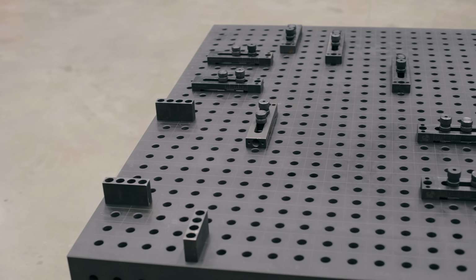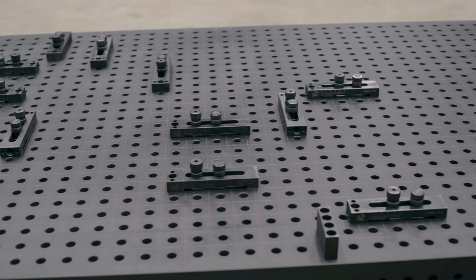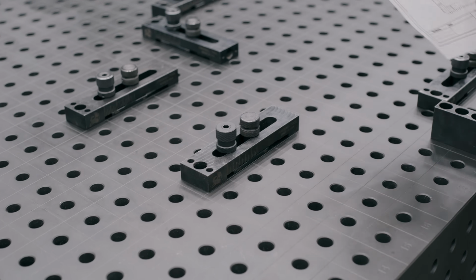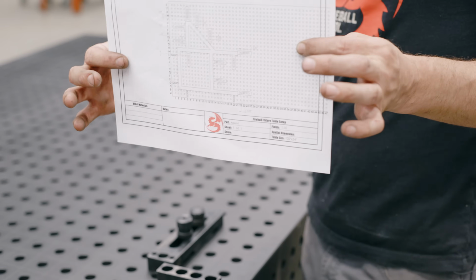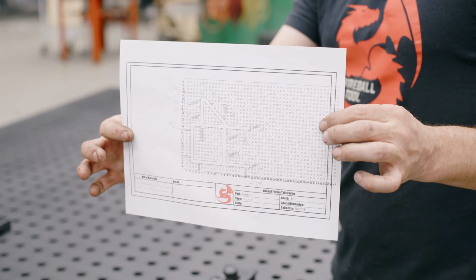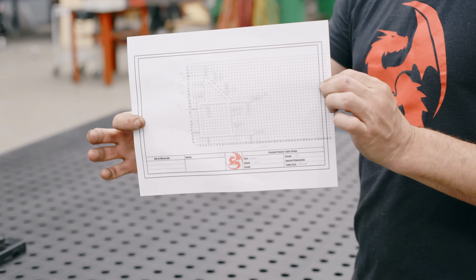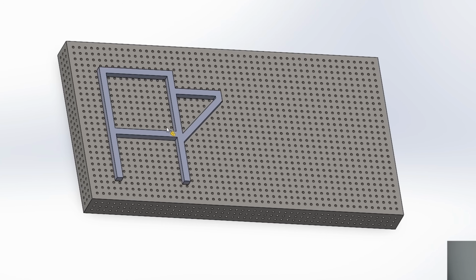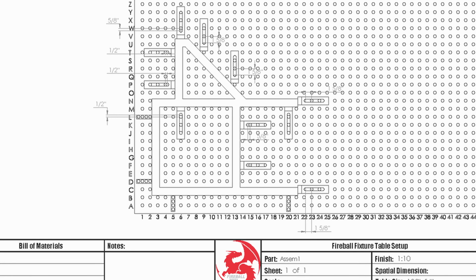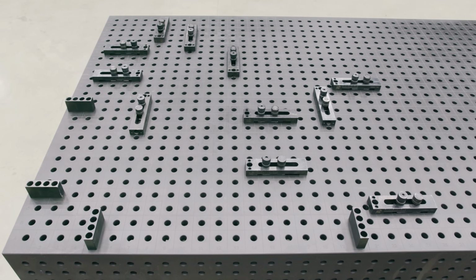So now that I have all my fixtures in here, now I can start cutting my parts. If I haven't already cut my parts, start fitting it in here, lining everything up. And now when it comes time to do this job again, I have a fixture map placement, and I can rejig this up for next time, or send this off to somebody else that has a Fireball table and have them build it for you. This is pretty cool because from sitting in my chair in front of the computer to being down here on the shop floor, having all these fixtures set up, I did not pull out a tape measure. I'm gonna trust the table and the system.